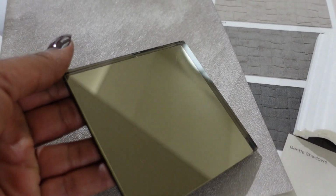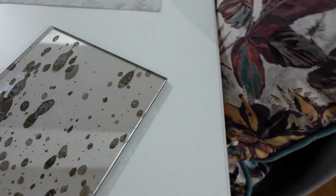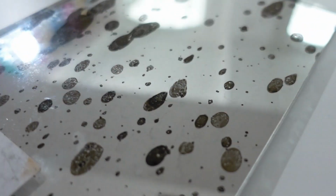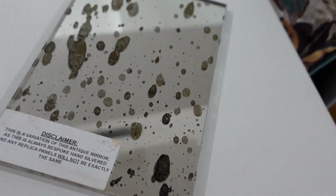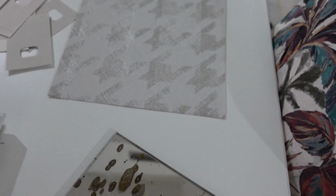we'd like to create, this is like a tinted mirror. So we're going to create mirrored doors. There's also this gorgeous one here as well, which is like, little speckles. I really like it. So yeah, my clients have not seen this one yet, but I will show it to them so they can make a decision.